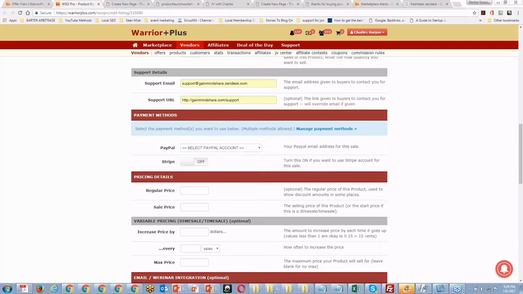Okay, everybody, this is week one of our workshop. What we're going to do is get you set up to launch your product. We're going to get you launching on Warrior Plus. By the time the 4 weeks is over, you are going to have your product set up and ready to go. What you can be doing during these 4 weeks is putting your product together and getting your copy together. Once the 4 weeks are over, all you've got to do is follow this course to get it set up and ready to sell.